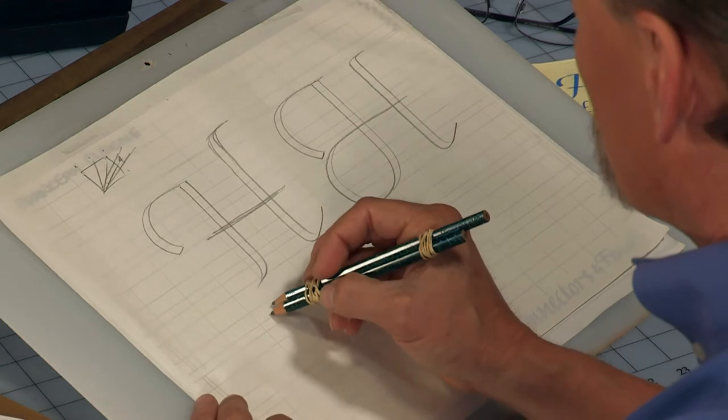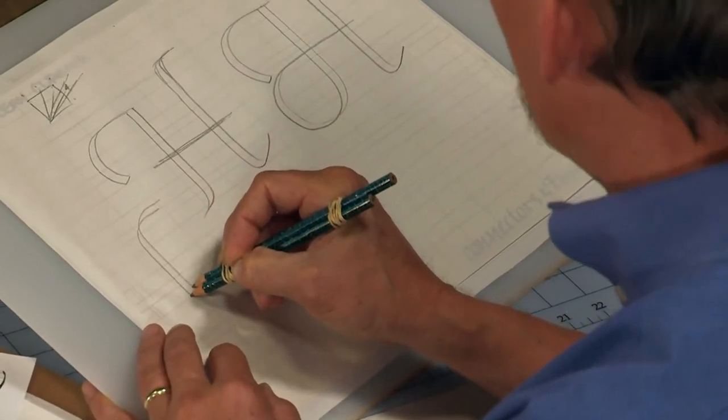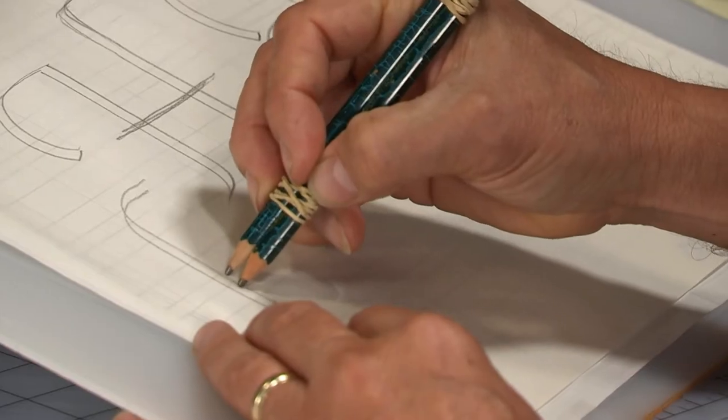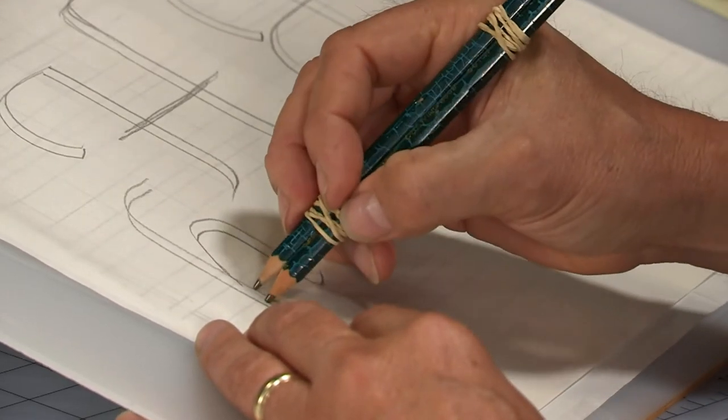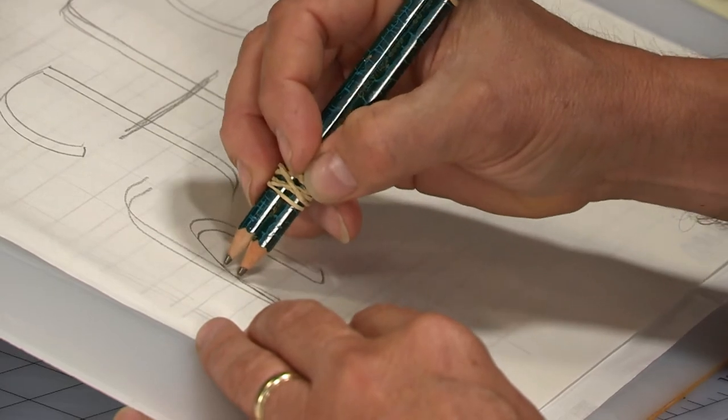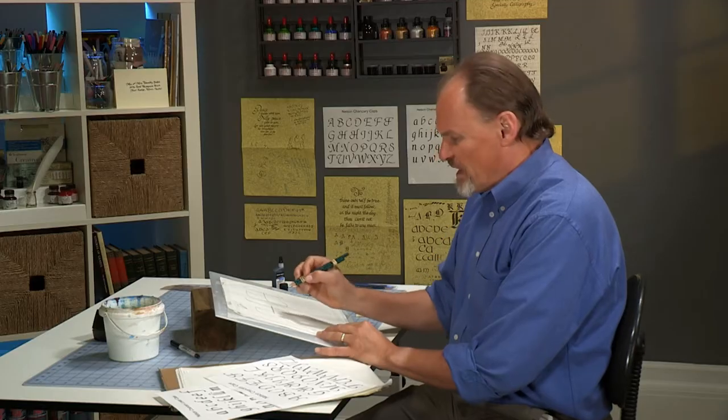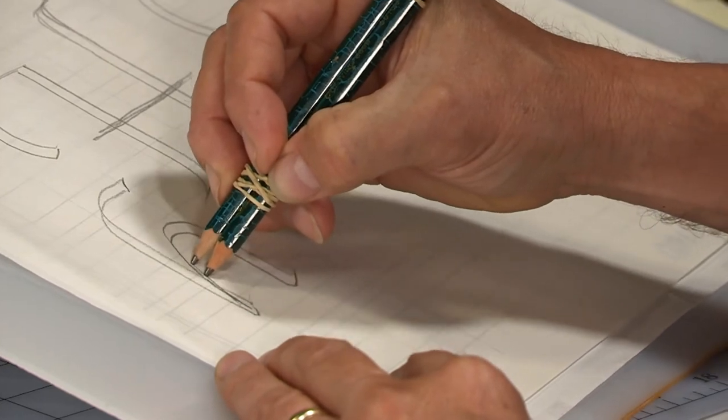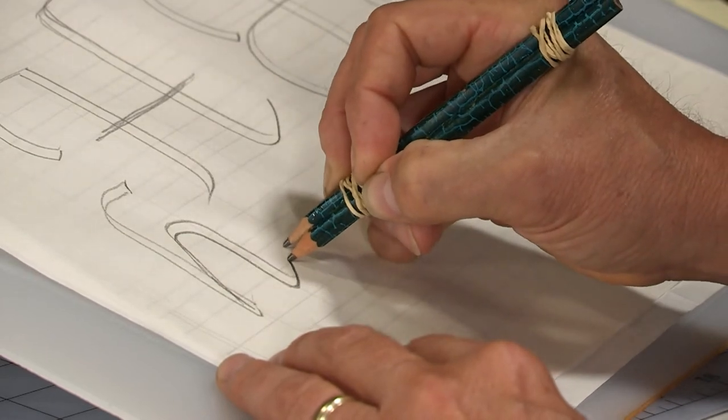Now let's talk about the lowercase H. Again, has this flag at the top, a straight stem, and then the arch of the H. Now you'll notice when I do this part, this going uphill part of the H, I'm actually holding my pen. Again, I'm changing the angle ever so slightly. If you have a hard time with that, start out always holding your pen straight at the three and a half position and keep it that way. But after a little bit of practice, you'll get so you can turn it without too much trouble because we want this line to be very fine. And you come down and again, kick out that little foot. There you go.